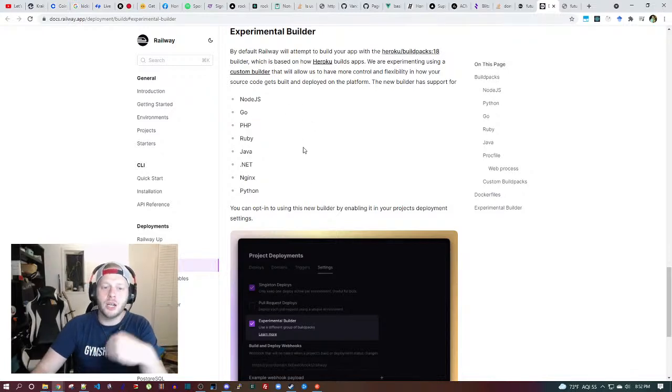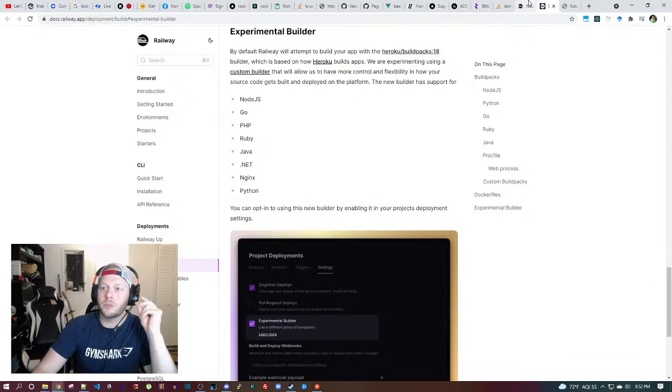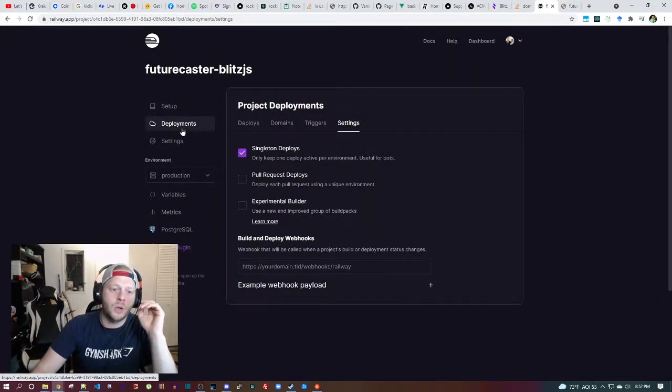So for my application, I'm wanting to use Next.js, specifically Blitz.js, and then I think I will have a Python service because it can do really cool stuff with the token, like image generation. Although maybe there's a Node package for that. I haven't really looked, but I know there are Python packages for that. Okay, so we have this deployment.